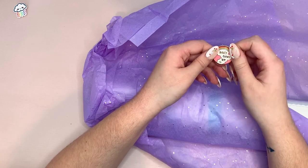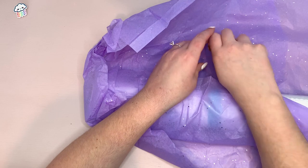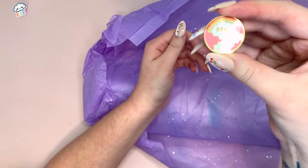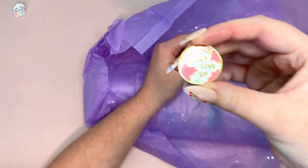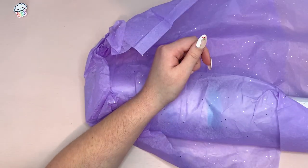That's so cute though. I thought maybe it was a cover minder at first. It's not, it's a pin. I gotta find somewhere to put it because that is just too cute. Look at that. Can you see it? I hope you can see it. Yeah, look at that. Too cute.